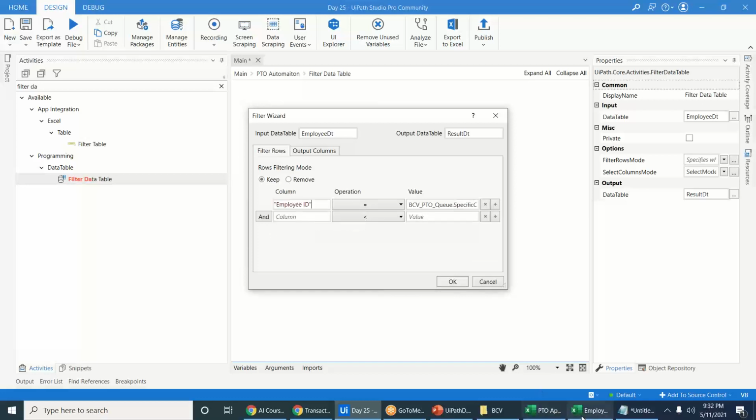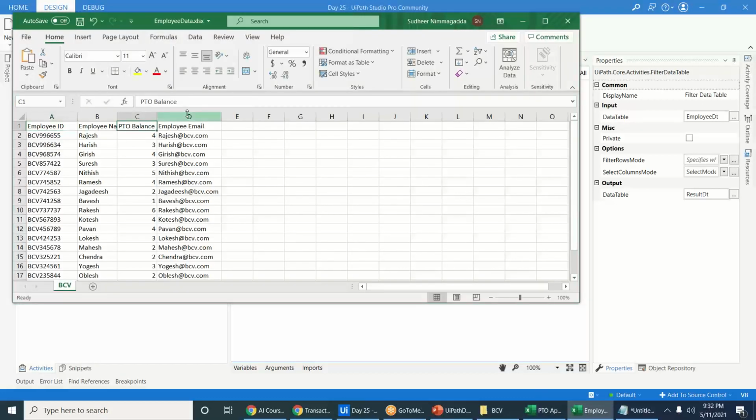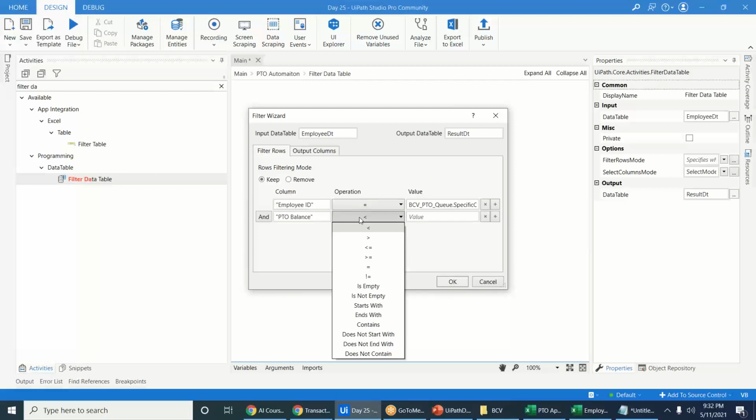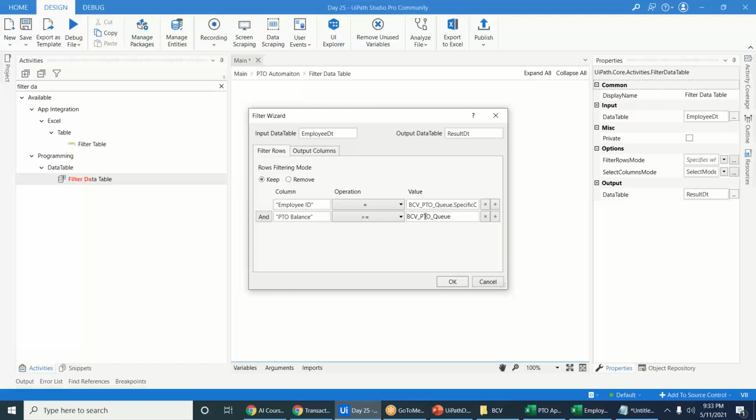Suppose, for example, here this PTO balance is less than or equal to, greater than or equal to. What they requested, BCO dot specific content of, I'm just converting to int because it is an integer.